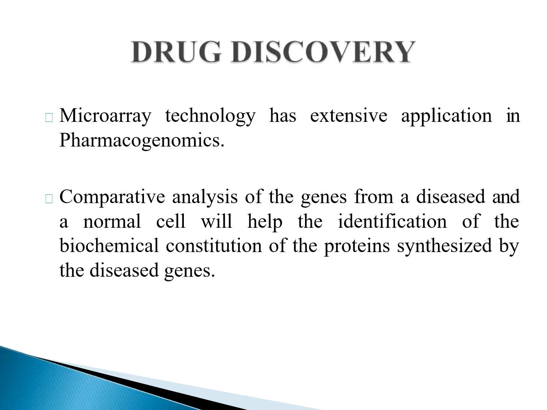Then, drug discovery. Microarray technology has extensive application in pharmacogenomics. Comparative analysis of genes from a disease cell and a normal cell will help in the identification of the biochemical constitution of the protein synthesized by the disease cell. As in the microarray example we discussed, we can identify which genes were upregulated or downregulated in normal cells and cancerous cells. That can be done with the help of this technology.